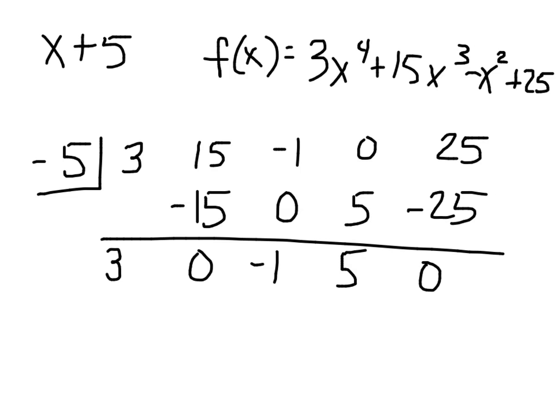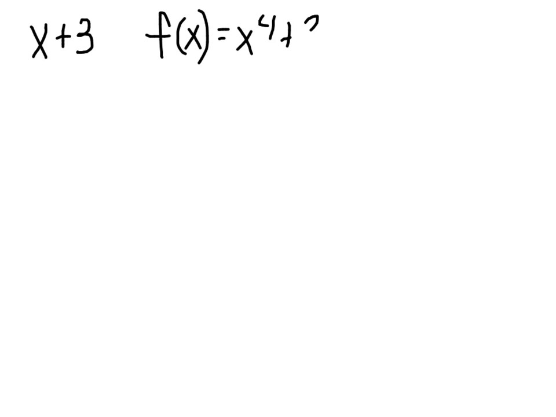Okay? Then, after that, you're going to use that to figure out how to factor it. So the next type of question is going to say, show that x plus 3 is a factor of f of x equals x to the 4th plus 3x to the 3rd minus x minus 3. And then once you show that, I want you to factor completely. So here's what we've got to do first. Synthetic divide it. What number goes in the backwards L?